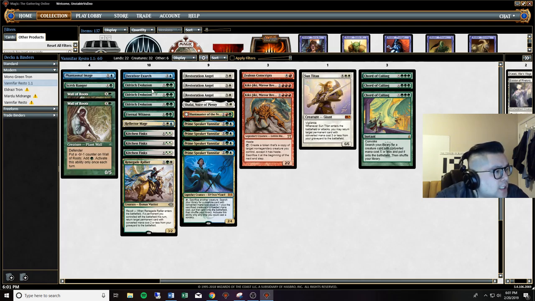In the 3-drop slot, we've got the Eldritch Evolutions and the Chords that you see over here as well. And then there's so much burn going on around right now that Kitchen Finks is just at a premium. So I'm playing 3 of those, 1 Reflector, 1 Renegade, and then only 1 Deceiver Exarch. Now I know that's pretty interesting.